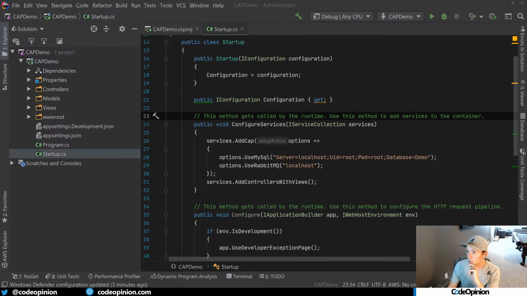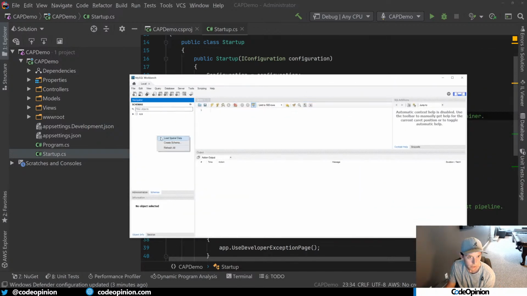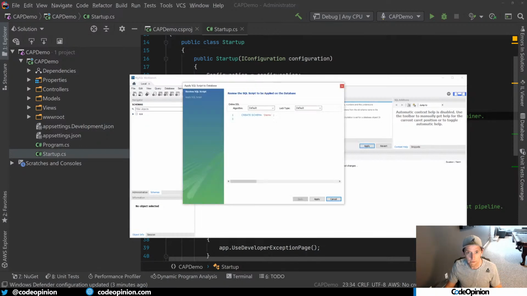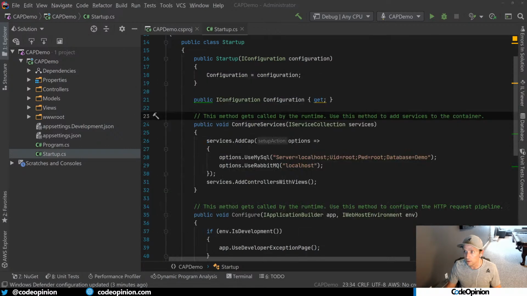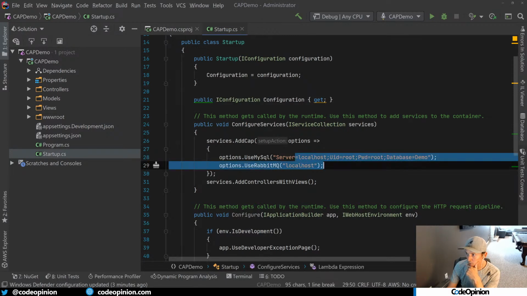I do need to create a database, which I just opened Workbench. I don't think I can zoom this, nor do you care. So I'm just going to create a demo database. All right, that's fine. All right, so I have this demo database set up with MySQL, which I just connected to. RabbitMQ is running.